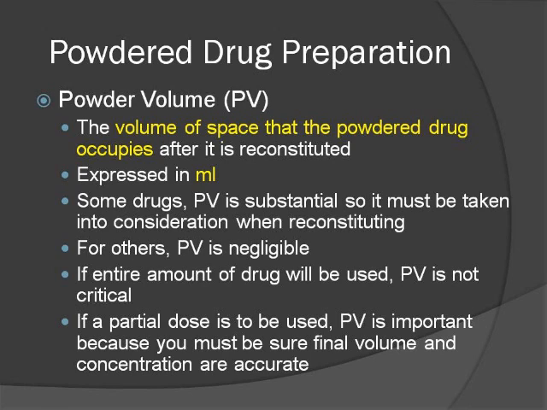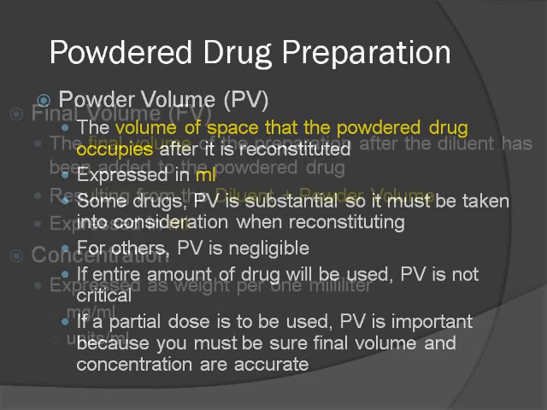Some drugs, this powder volume is so big that it has to be considered when you reconstitute, but for others, the powder volume is really not significant. If the entire amount of the drug is to be used, then the powder volume is not as critical because the patient will be using the entire amount. But if there's a partial dose and the powder volume can be substantial, it's important that we get this accurate because we want to make sure that the final volume and the concentration are accurate.